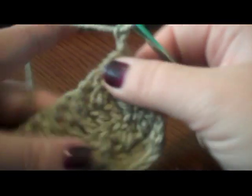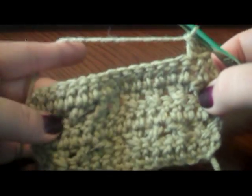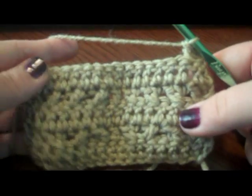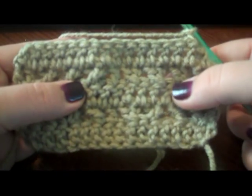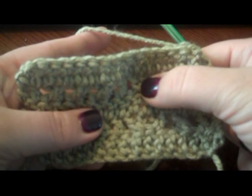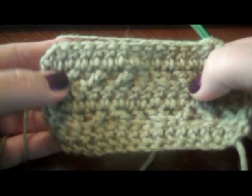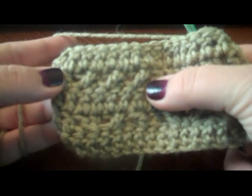So I went ahead and double crocheted across, so I'm ready to start another row. Now I just wanted you to see the difference. It's easier to see once you have a few together. This is that first method where we just incorporated our first stitch, we just stitched our second one around it, and here is where they stand up.